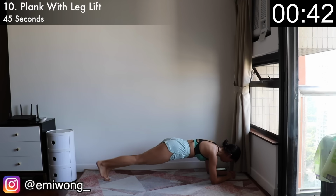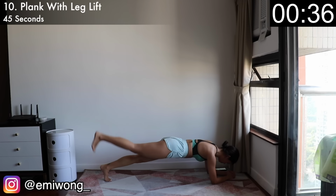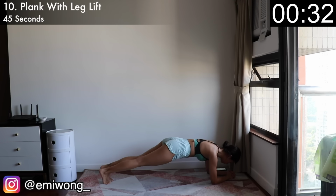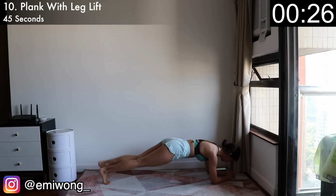Forearms forming a triangle base supporting your elbow plank. Head to heel in one straight line. Lift one leg up, hold it for 1 to 2 seconds and switch side. Alternate for 45 seconds. Try your best to hold your core tight so that your body is not moving from side to side as you raise your legs up.